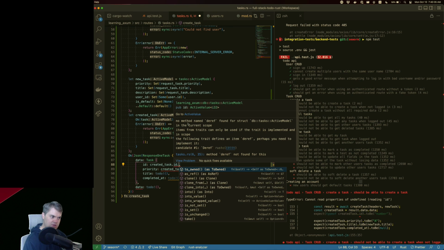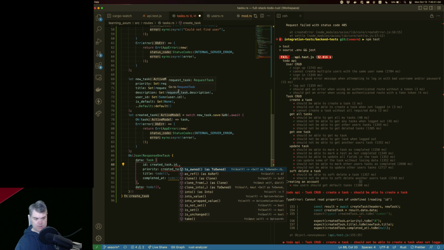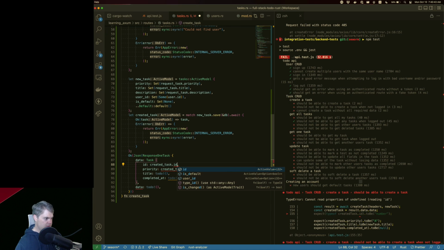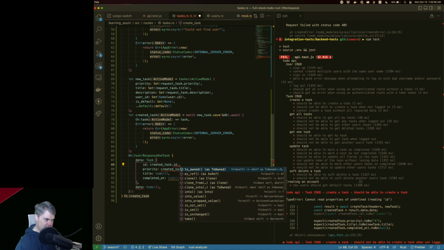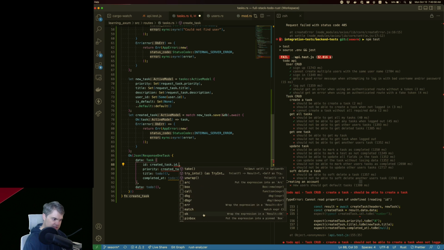Okay, active value. So I get ID, it's an active value dot, and there's not really anything here.